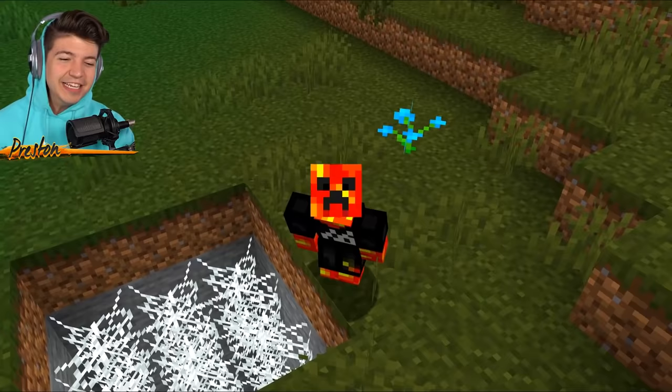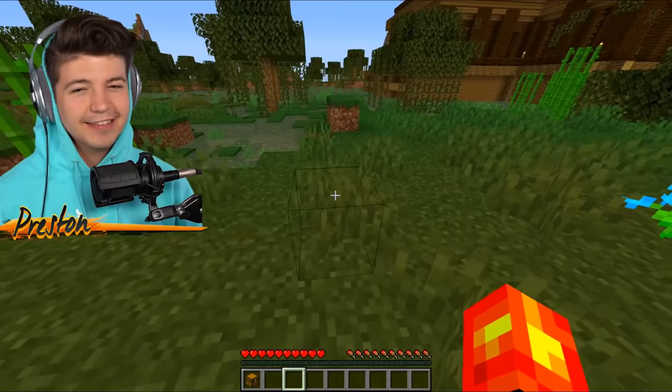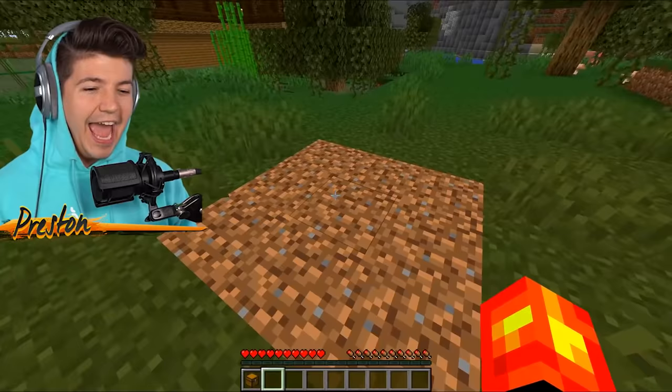It has something to do with this giant pitfall trap into lava. This is probably one of the most classic Minecraft pranks in all of history. If you don't know how this works, it's so simple. We've got a lever hidden over here with a bunch of redstone. And what we're going to do is place down a chest over here.